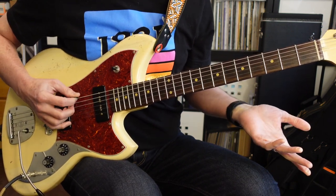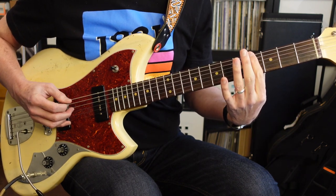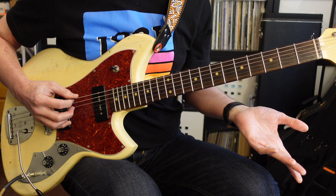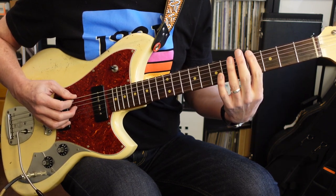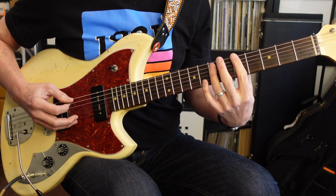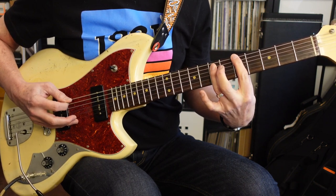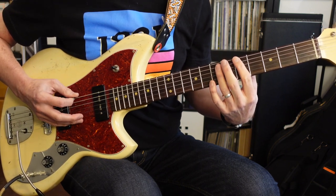Right, so it's going to be open on the 6th string twice. First finger on the 4th fret of the 6th string, then lift back up. Now we're going to slide our first finger from 4 to 5 and put our 3rd finger on the 5th string 7th fret. And going back and forth between the 6th string and the 5th string.